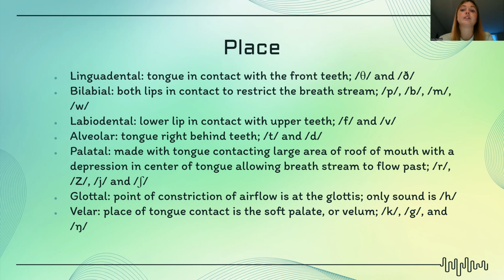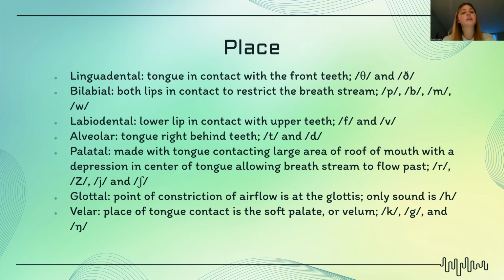So your lip touches your teeth, like in the sounds F and V here. It is helpful when you're learning these different speech sounds and the way they're produced to actually produce them, because you can feel it in your mouth. You can feel that when you say it. Your lips touch your teeth when you make those sounds. So those are labiodental sounds.